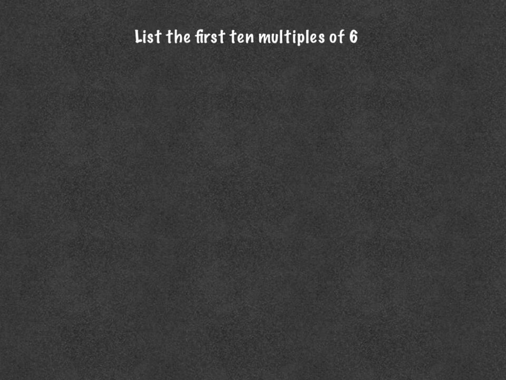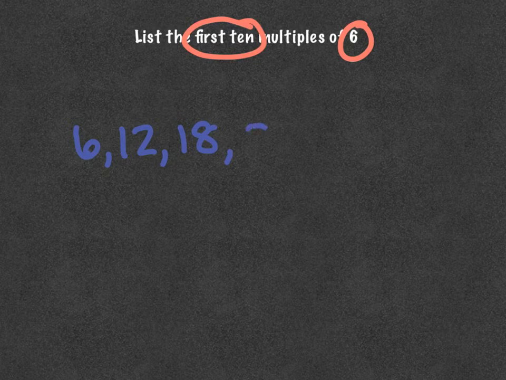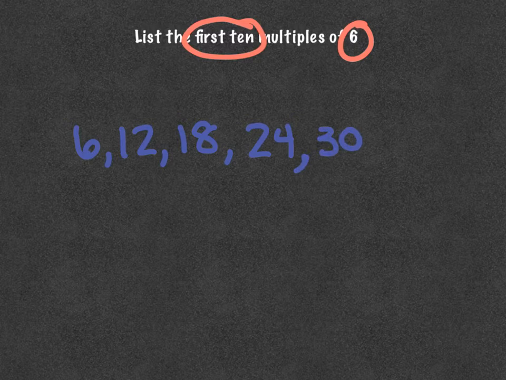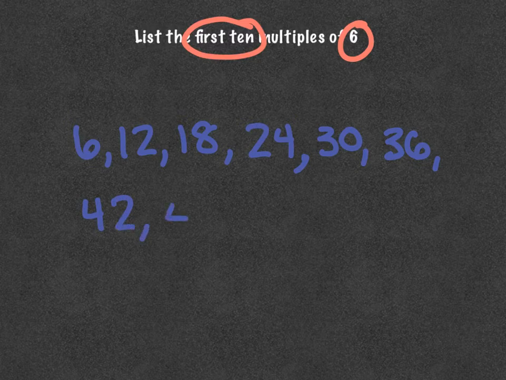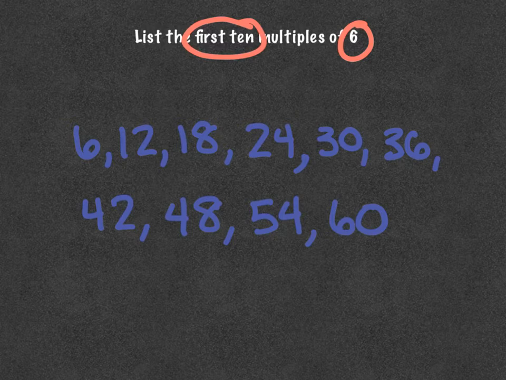Let's talk about another one. We're going to do the first ten multiples of the number six. So same thing, we're going to do six, twelve, eighteen, twenty-four, thirty, oops that should be a comma, thirty-six, six times seven is forty-two, six times eight is forty-eight, six times nine is fifty-four, six times ten is sixty. So that's the first ten multiples of six.